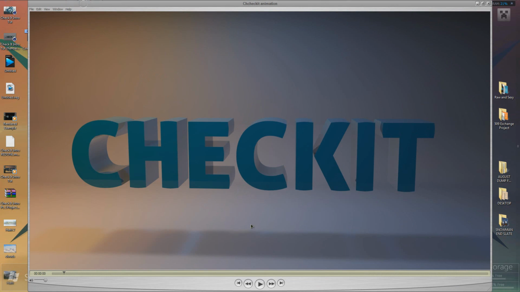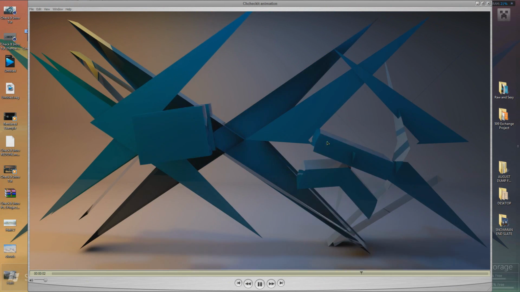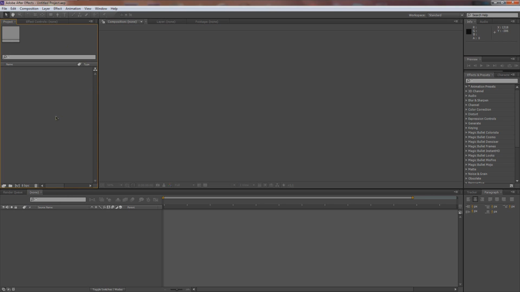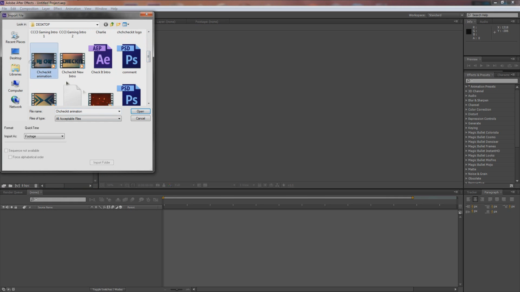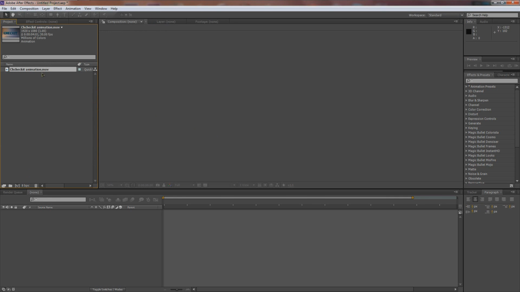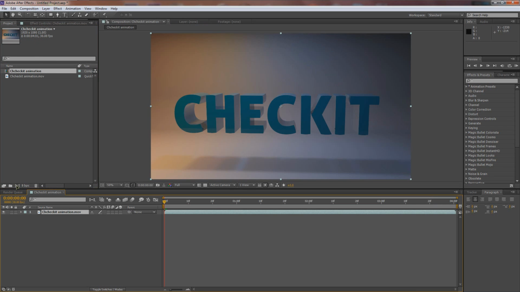So this is the original thing that Shravit sent me. I'm going to be using this as the thing that I'm editing. With that, let's go into After Effects. Let's double click on the side area and find the animation right here. Okay. And it's already 1080p, and if you rendered it from last week, with the project files that I gave you, you can just put that in, but I'm going to be using this one. I'm going to drag it down to the create a new composition icon, and now we can rename this first.